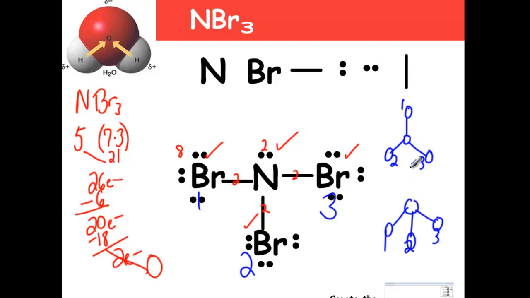Now the big difference between the two, other than shape, is the presence of these electrons. If there are electrons on that center atom, and there are, then it's going to sit up like a pyramid. If they're not there, then these 3 areas are going to spread out evenly, and remember, they're going to be 120 degrees apart from each other. But these electrons cause it to bend down like a pyramid. So these outer atoms are all going to go down, and the little nitrogen is going to pop up and sit up like it was at the top of the pyramid.